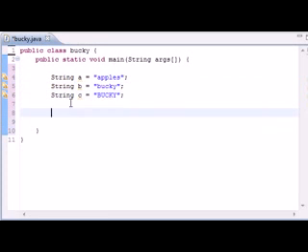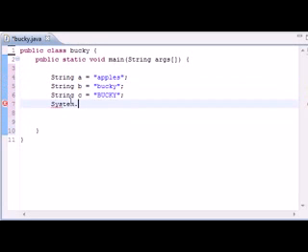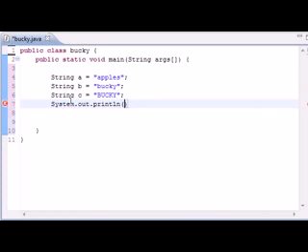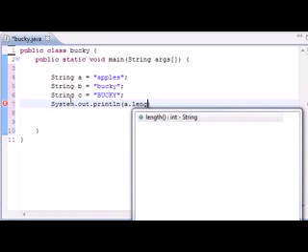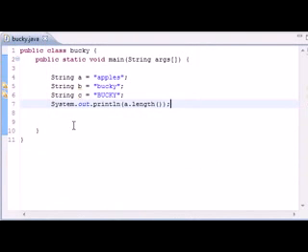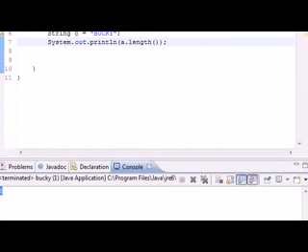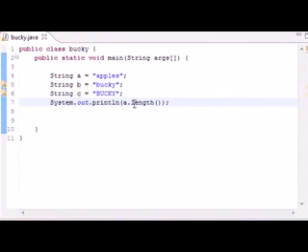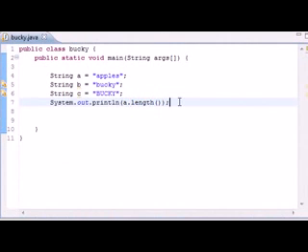All right, nothing we've never seen before. Now we already know a couple cool things that we can do, like System.out.println, and we can get the length of a string using .length. And let me just test this to make sure it works. Good. And now we can see 6 right here. So we already learned a few things, like how we can get the length by calling length from the string class. But we can also do a couple more things.